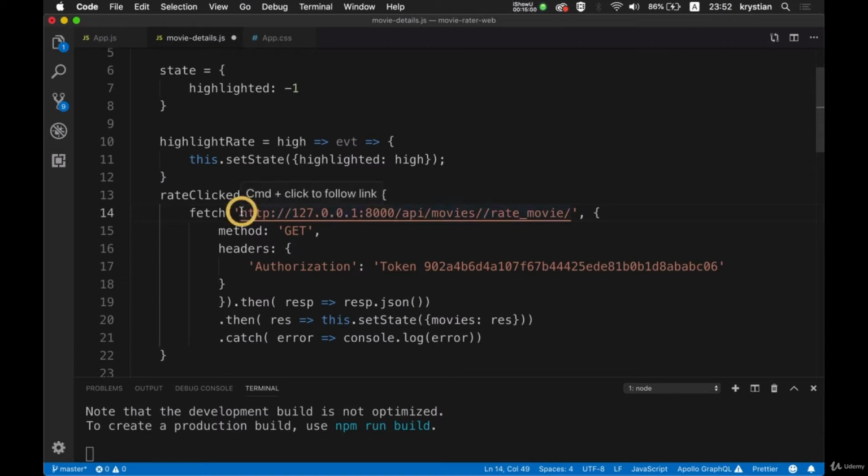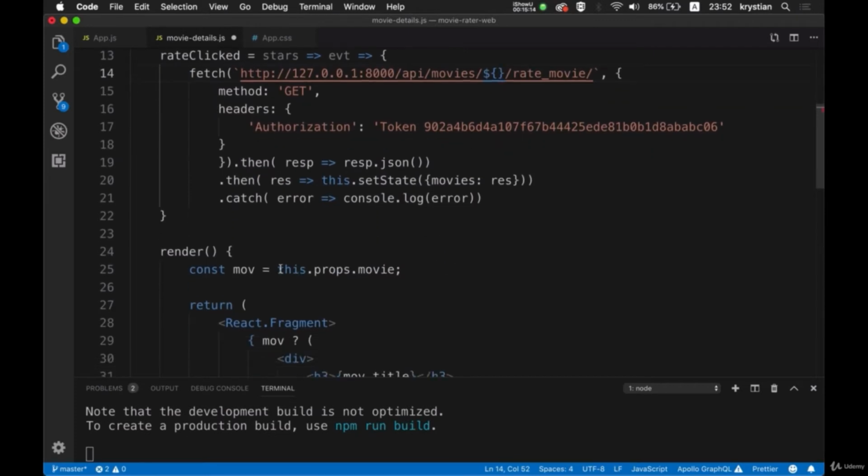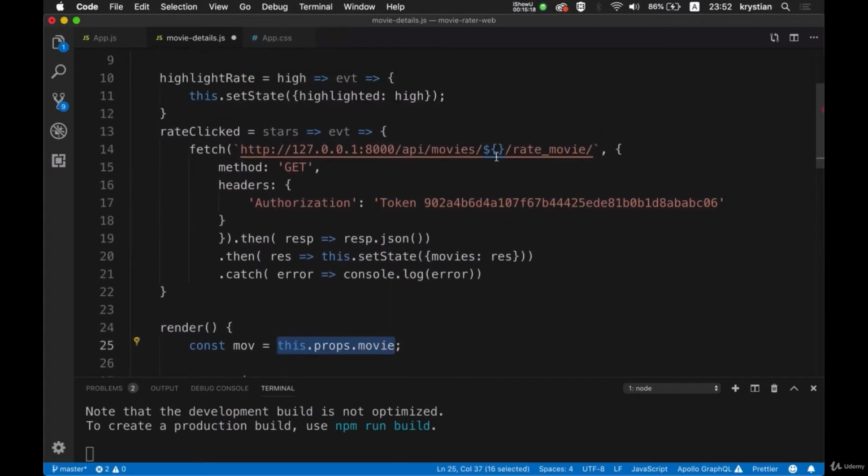What I can do is convert this to backticks and include a variable inside like that. The movie is available on the props, so I can do this props ID. Once we have that in the props, it will be passed to the URL. So we have movies, then ID, and then /rate movie.